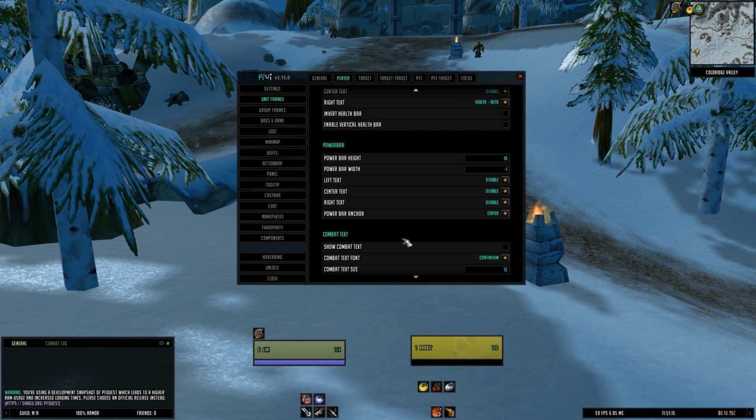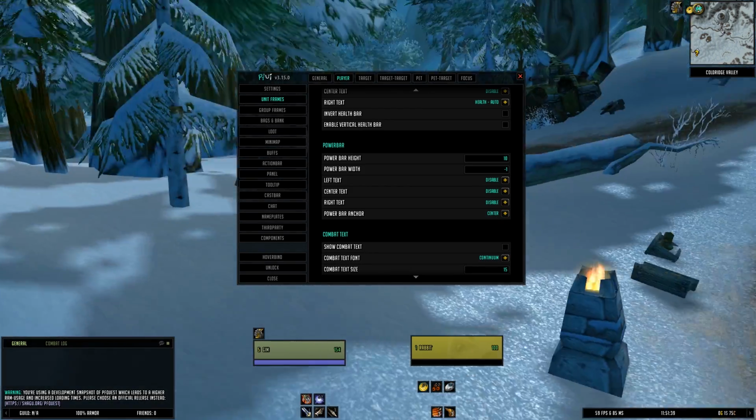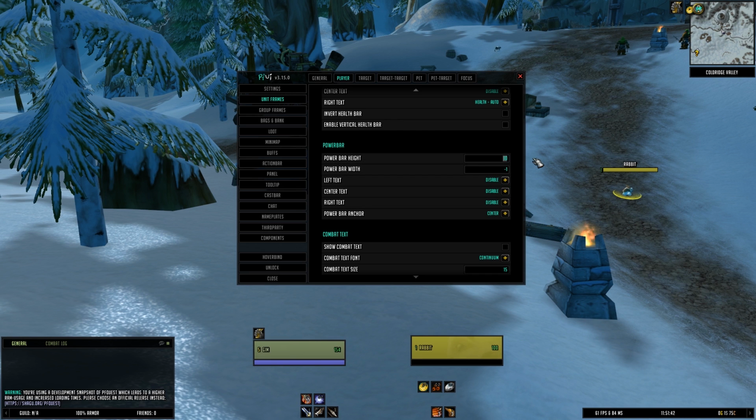Power bar is your mana bar. So see how there's nothing on my mana right now? You can set it so, again, you can look for mana and then percentage, and there I have 100% mana. If you're a caster class and you have to worry about how much mana you have left, if you want the precise number, you can again change it to current, so it shows your total mana. I usually play rogue, so I don't really mess with this. I already know how the energy comes back. It's like ingrained in my DNA by this point. I do change this when I play rogue to a 5, slim it down even more, because again, I know when my energy comes back, so I don't really need to see it displayed on screen. So now we're gonna go into target and do the same thing.